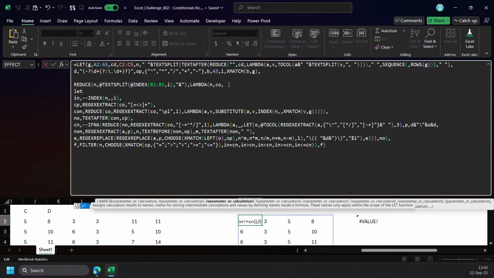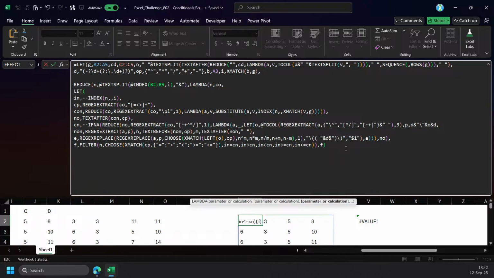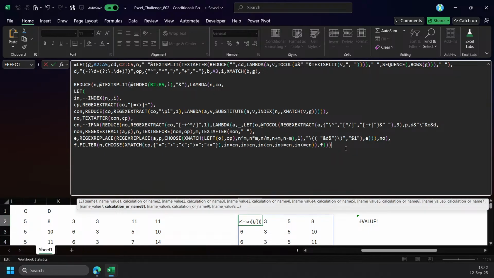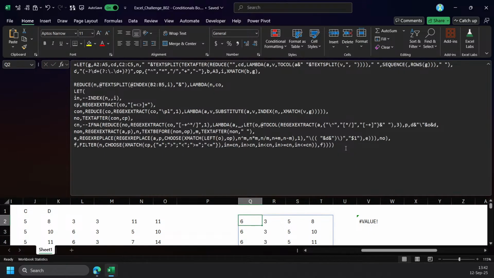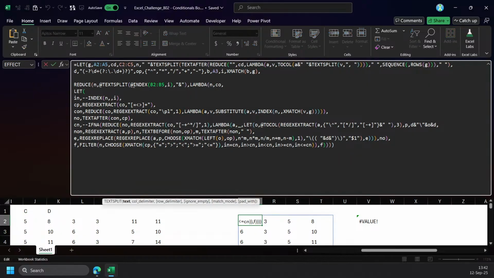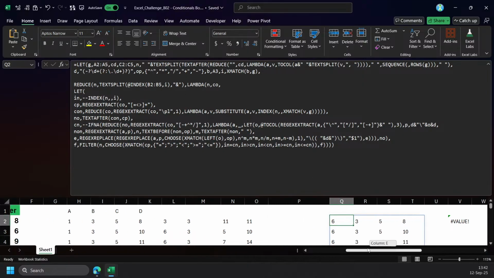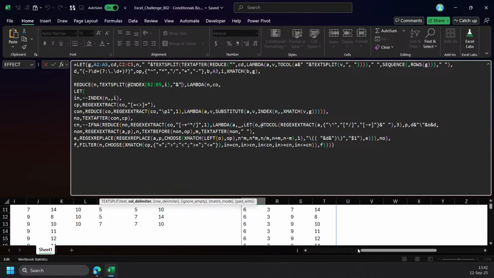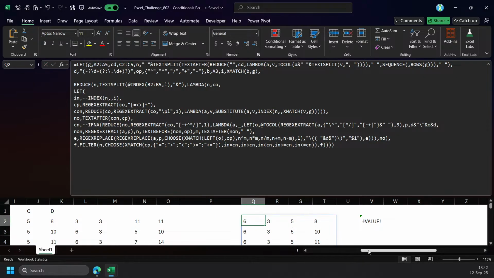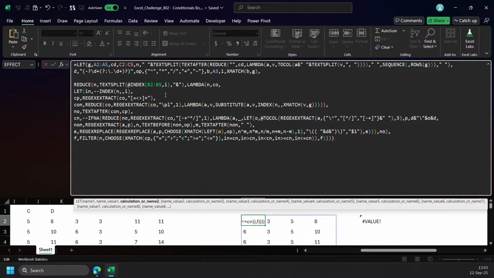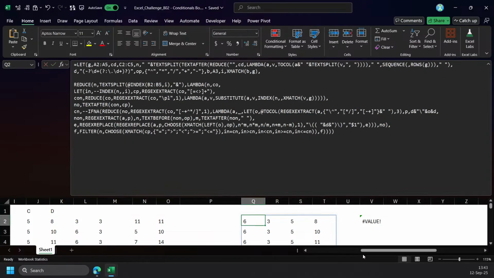Then I can go with let this. Okay, now this one still works. Then if I get rid of n, now this one will really split. Okay, now it works. So this is one of the lambda reduce that I nested.